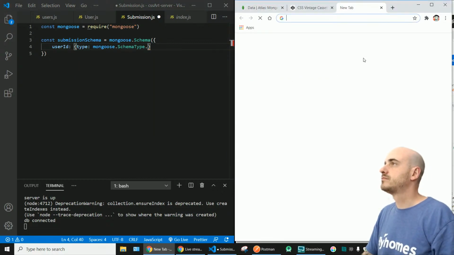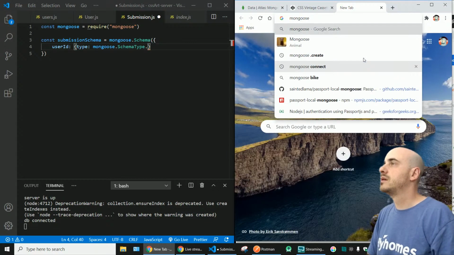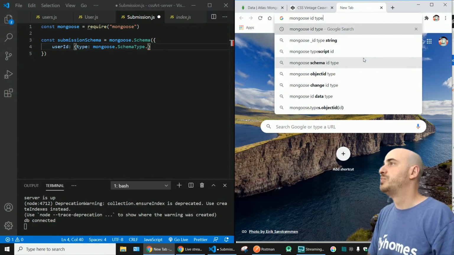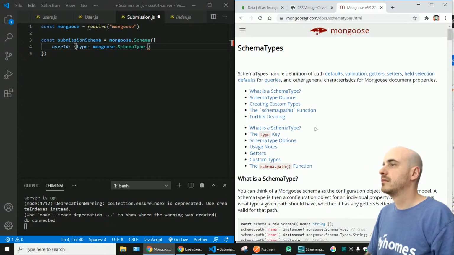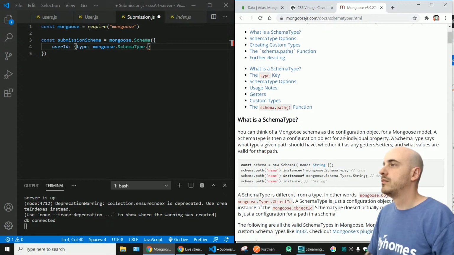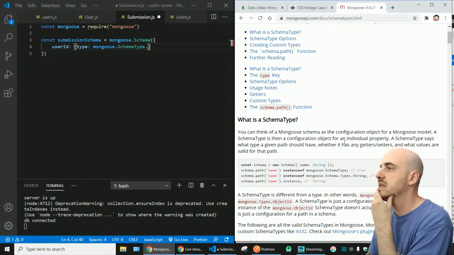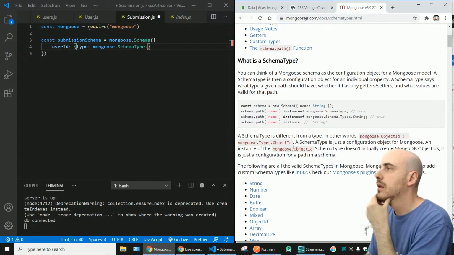So, Mongoose ID type. Mongoose.Schema.Types. I think here it is, mongoose.Types.ObjectId.